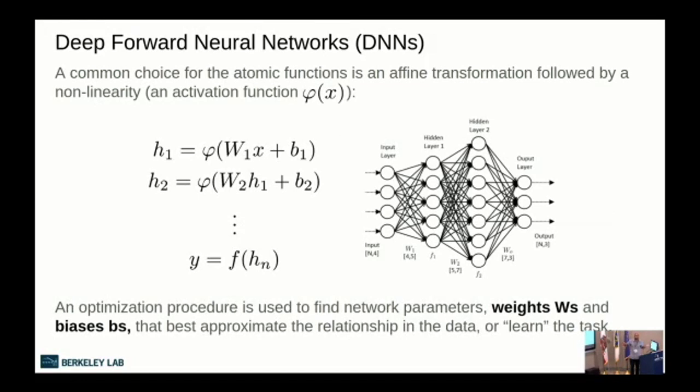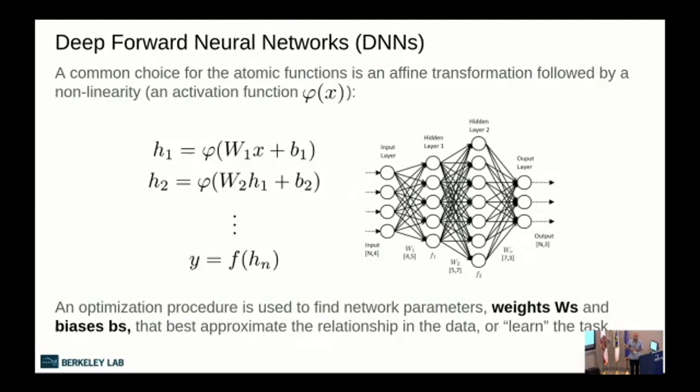The simplest function you can think of is a linear function. You take an input X, you multiply it by a bunch of parameters, and that's your output. We add a bias here because, what if the input X is not centered around zero? So you need a bias. This is a linear function with a bias, an affine function. We stack these functions, so the output of the first operation, which we call hidden layer one, goes into the next one. The output of the next one goes into the next one, all the way until the output.